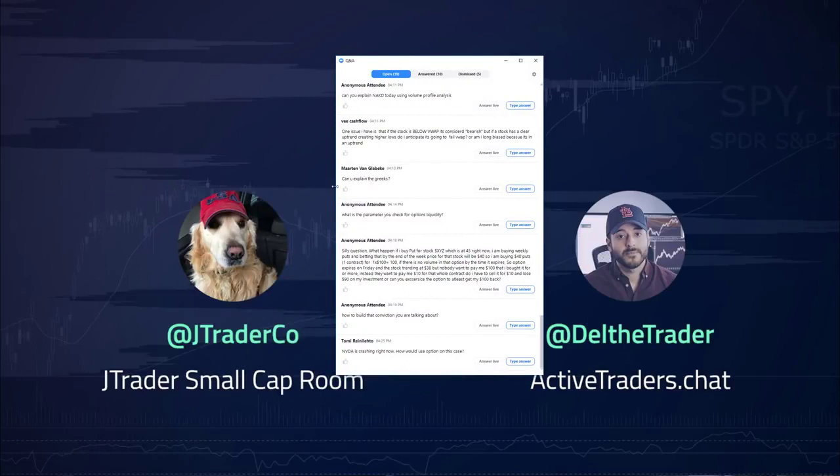What are the parameters you check for options liquidity? Only go to see the volume traded for the option that morning or the prior day. If you work with weekly options, just go to see the strike you're interested in and look at today and the day before, what were and are the volume traded. And then I'd also look for implied volatility, the IV on the day. You want that implied volatility to be high.